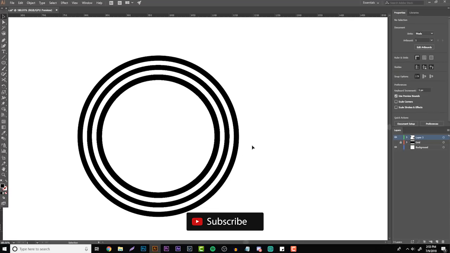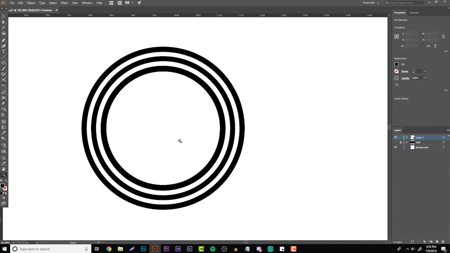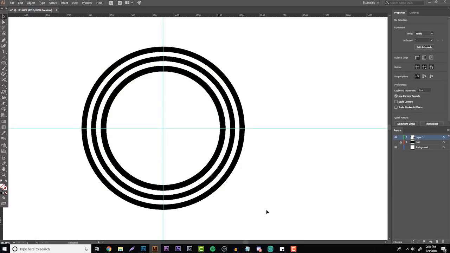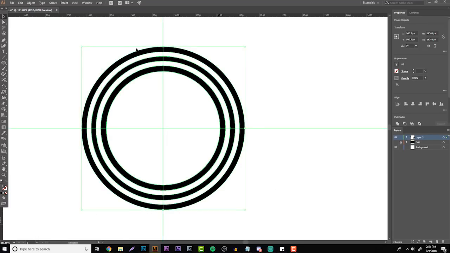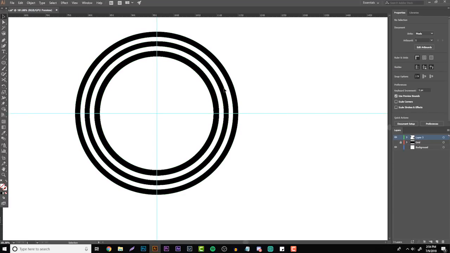So now that we have this, it's basically a letter O. So far it looks pretty modern, but we want to take it to the next step. So what I want you guys to do is click on the middle of that circle or the middle of your letter, and then grab a ruler and just place it in the center of each side so you can go back and forth. You can also just highlight everything and align it in the center. That works just as fine.